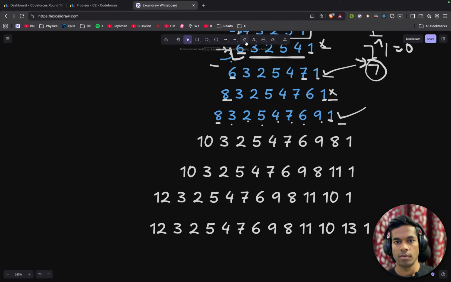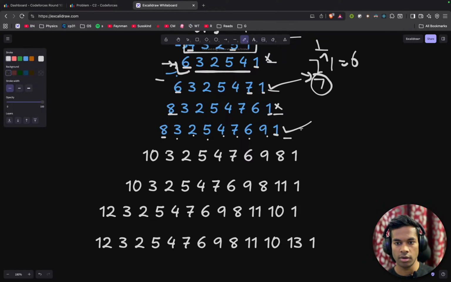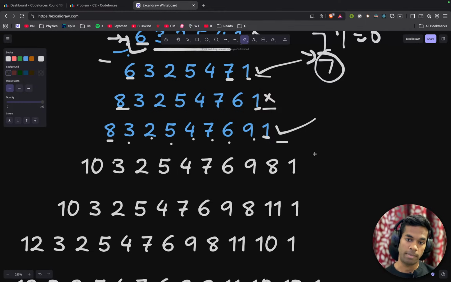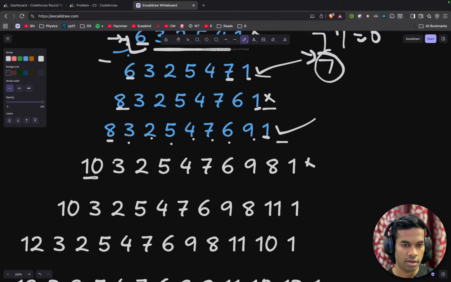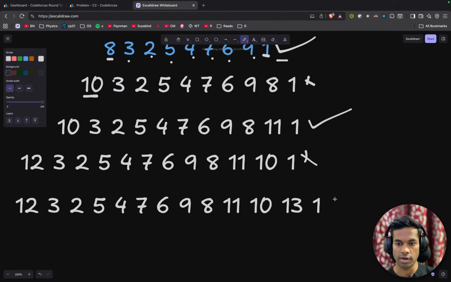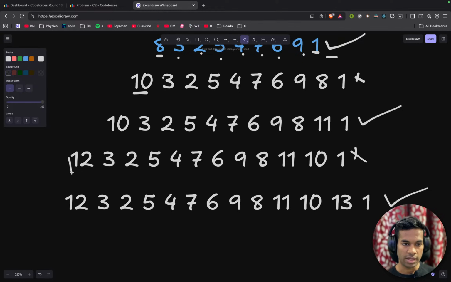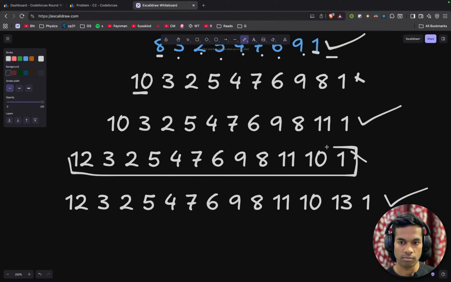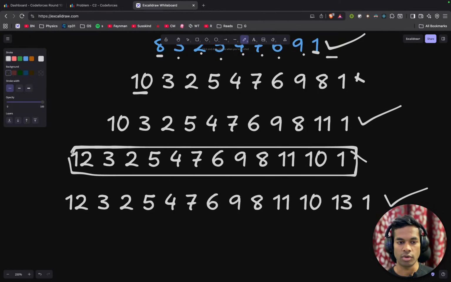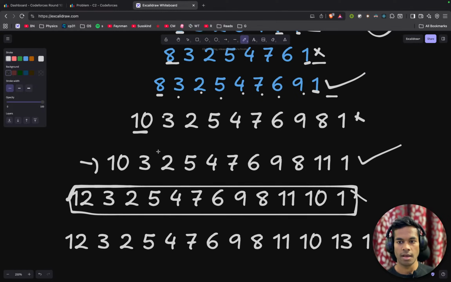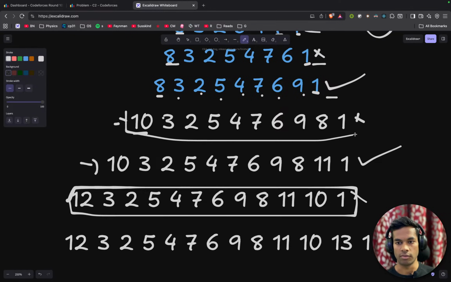Okay, so we had a pattern going on, and according to our pattern, this one should be not satisfied. Let's check, and that is true. We need 11 in our list, which is not there, so this is not satisfied. This one is satisfied, this is not satisfied, and this one is also satisfied. So if we can figure out a way to make these, so we have a solution for half of these, and we do not have a solution for the other half.